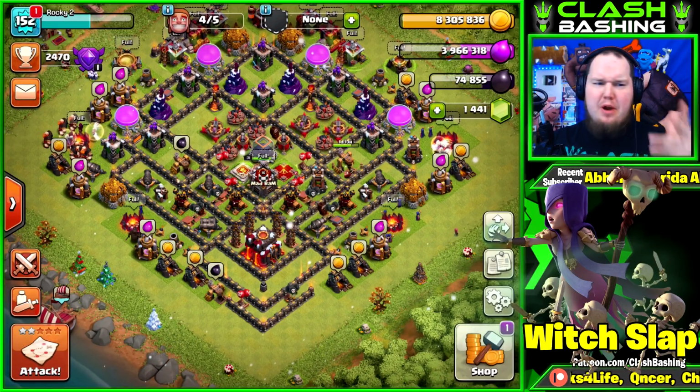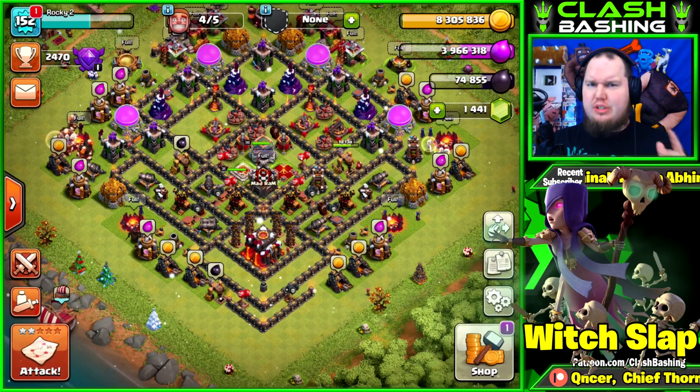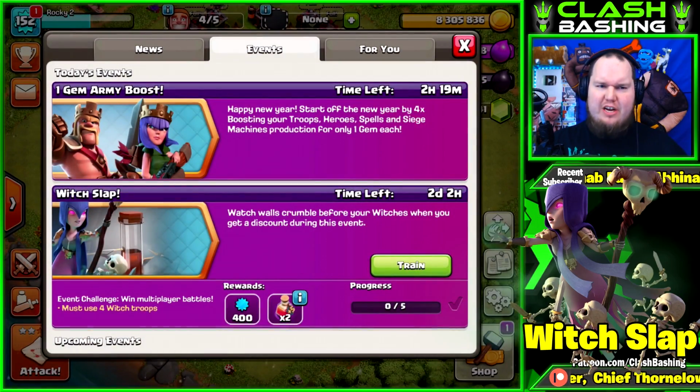Rocky here today, and today we are back on Rocky 2, our free-to-play Town Hall 10, and guys, we're going to actually do some Witchslap. We have the Witchslap event going on, but like I said in a previous video, witches and earthquakes aren't really like a witch slap. We're going to do some traditional witch slap today.